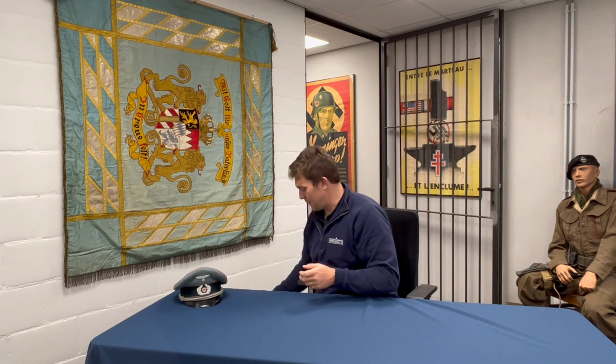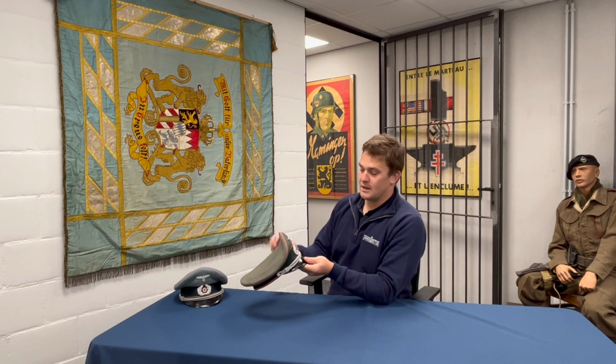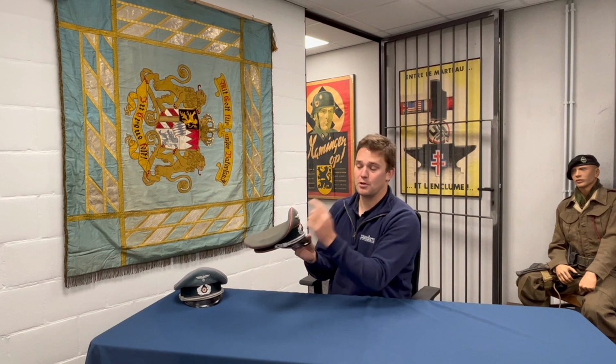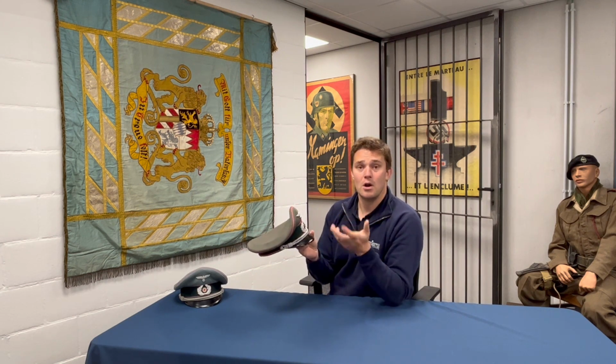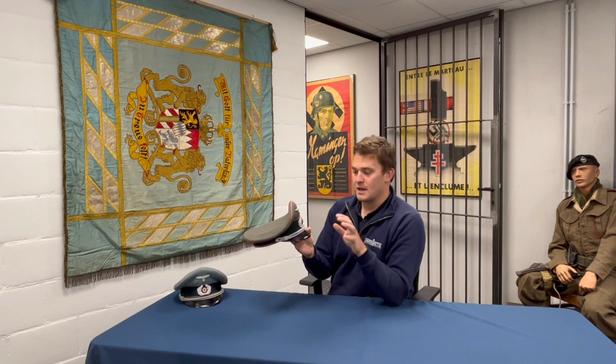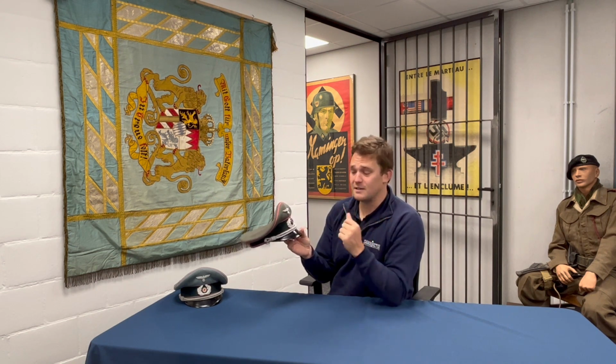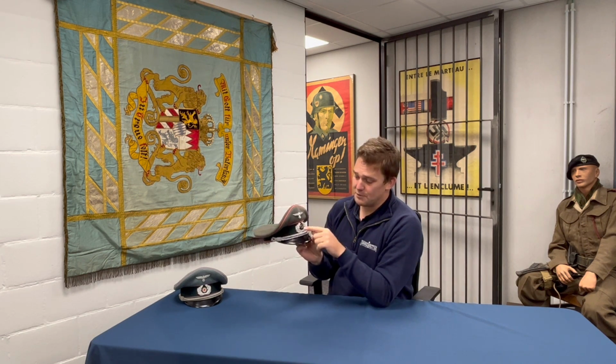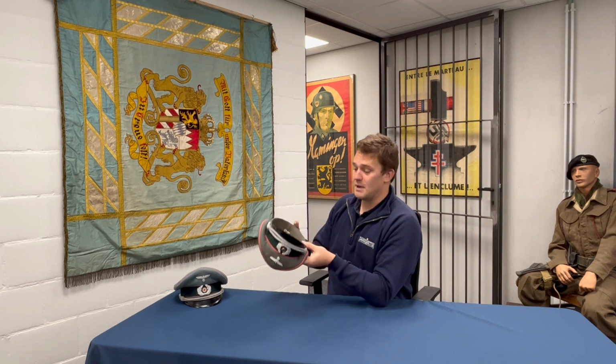Then here is one I found for my own collection. It still has a swastika sticker on it. So this is a pink pipe visor, so the color is pink. It's for a Panzer or armored troops. It is a special one for me because I collect these myself per color. It is an Erel one with the vented cocarde. So the maker is Erel.